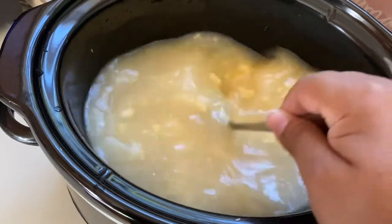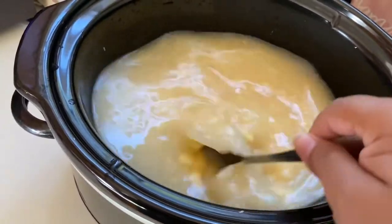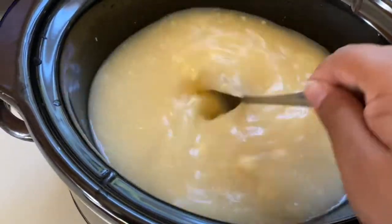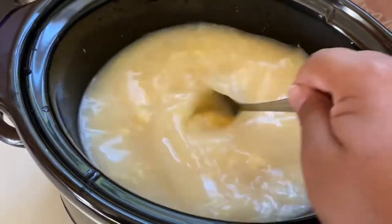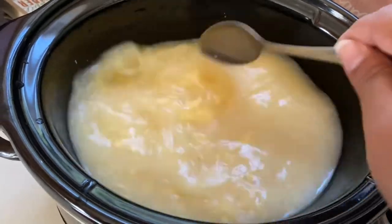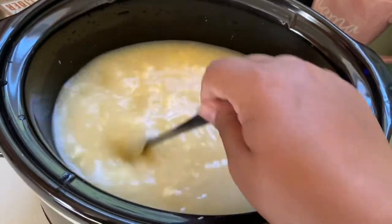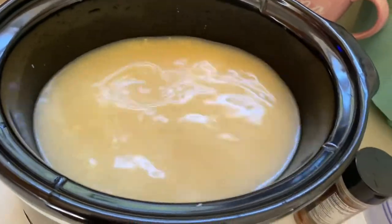And again, like every other recipe that I use, chicken bouillon cubes, you can use chicken broth instead. I just find it cheaper to use the cubes. And it's also better to store because it's not as bulky as actual cans or boxes of chicken broth.